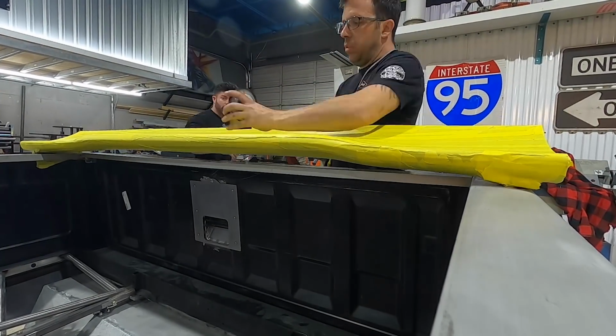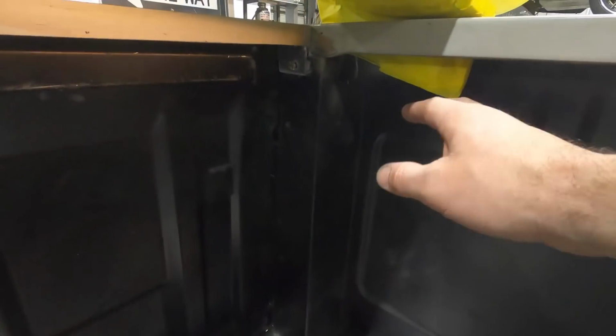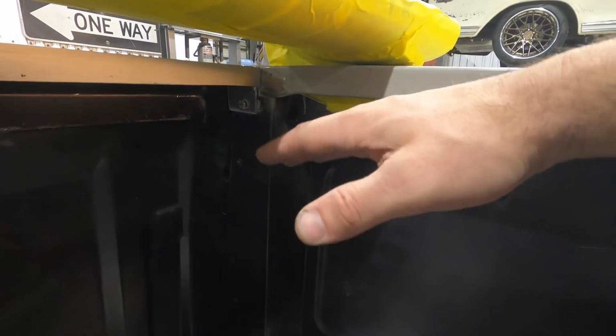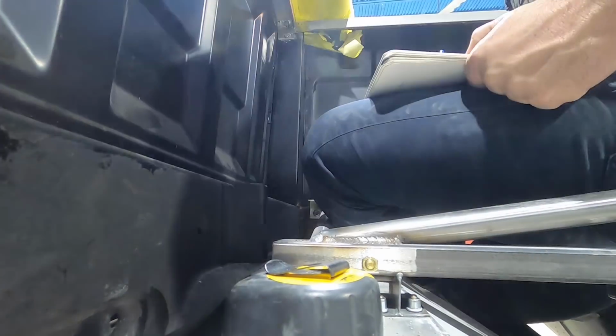All right, now that I got the wing in here, I have to physically measure how I'm gonna do the bracket. I'm gonna do something very simple where it comes down and has an L shape that I'm gonna weld to the back of this for support. Then I'll make my adjustability in the back for it to go up and down. So now this is the fun part. I get to measure everything and figure out how I'm gonna cut it on QCAD.